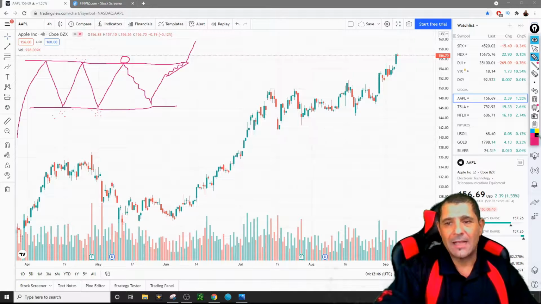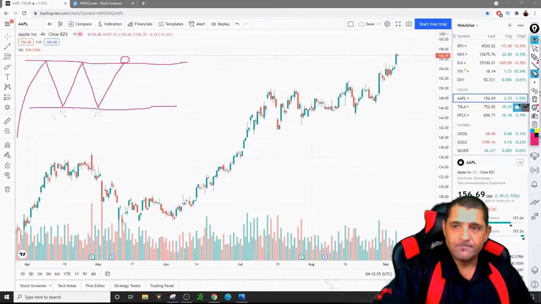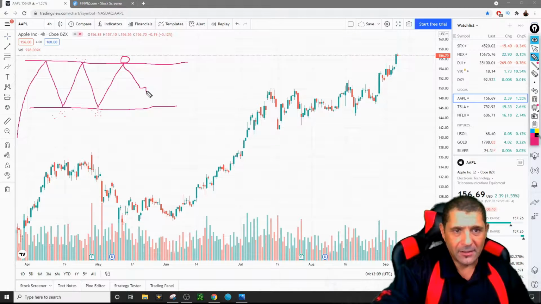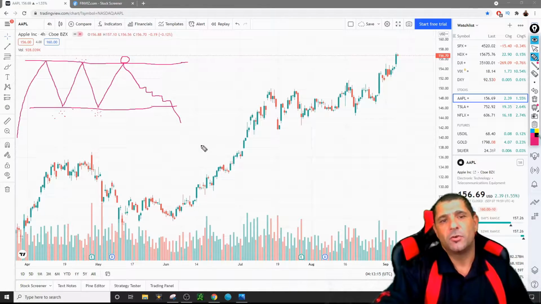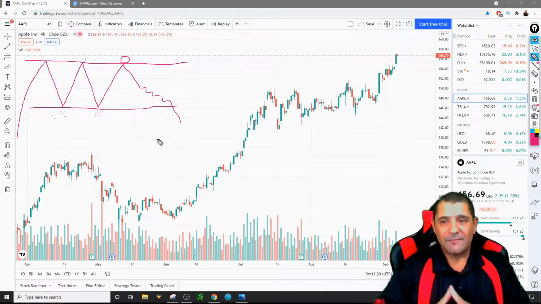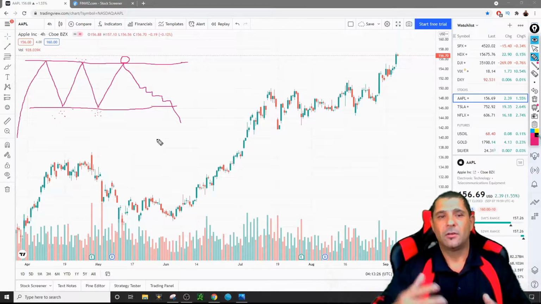Now on the reverse side, if the stock is going to decide to go lower, on the third time that it tries to go higher, on this side right here, it's going to try to do some lower highs like this one. Those are lower highs. And what it's going to do is break down. Usually that's what happens. But you know, the market repeats itself but doesn't do the same thing all the time. So you have to be prepared for one way or the other, because nothing is for sure.